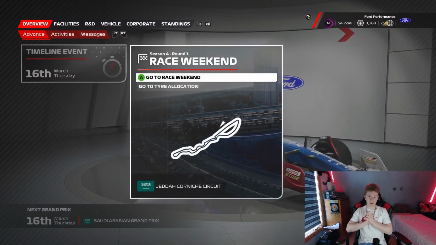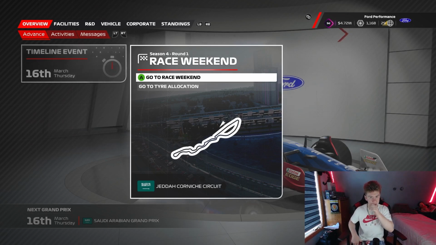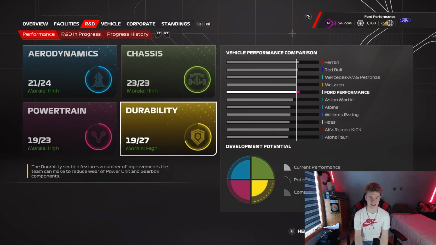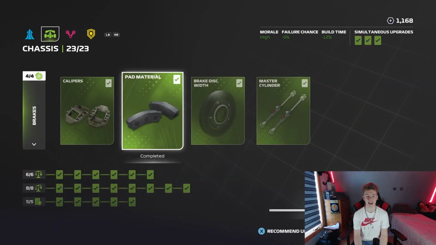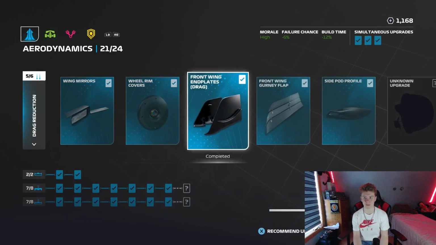Well, guys, next time I'll see you, we'll get down to business. We will kick off our season at the Jeddah Corniche Circuit in Saudi Arabia. And my God, I'm excited for this season. I now have Spec 3 on the powertrain, so by the time Australia comes, I will have a maxed out engine and a maxed out chassis. So like, oh dude, I'm beyond pumped for this.